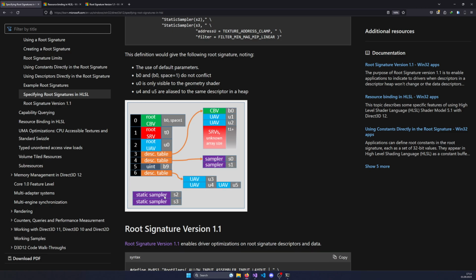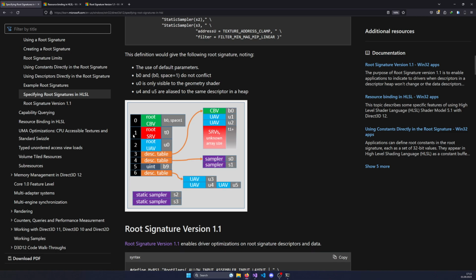Now, in general, samplers are just a binary description of how a texture is accessed. It has nothing to do with data that, if you would put it directly in the root signature, can be changed. While it's not directly in the root signature, however, you define it in the root signature. If you have a static sampler, it is just baked and cannot be changed at runtime. It is still defined in the root signature, but it does not count towards the indices of the root signature. This is because a static sampler basically evaluates to certain binary values that are used once for setup on the GPU. It's not something that dynamically changes, and not something that we can influence.